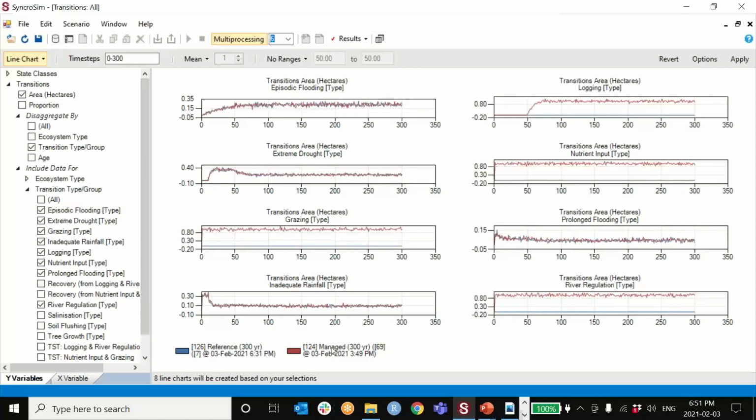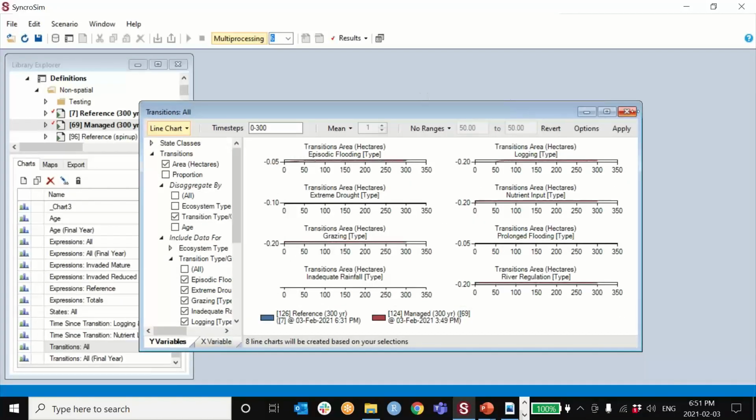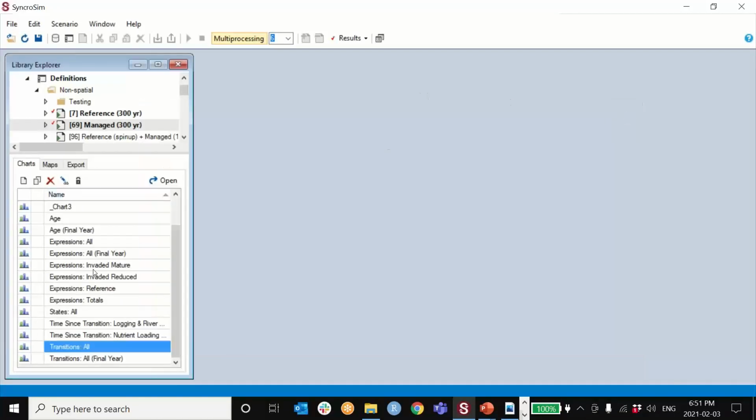But this managed simulation now has the same level of natural disturbance, but it's added, as you can see, about 1 hectare per year on a 100-hectare landscape of grazing, logging, nutrient input, and river regulation. So just some kind of base to look at. And so that's the simulation we've just set up.